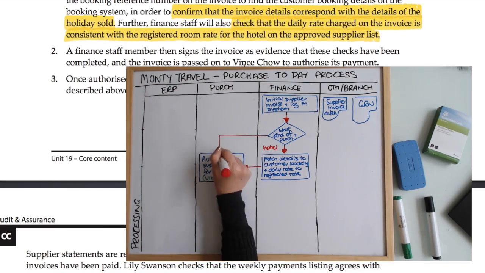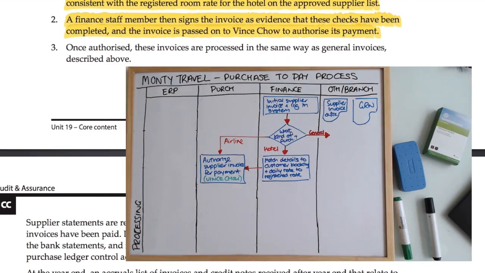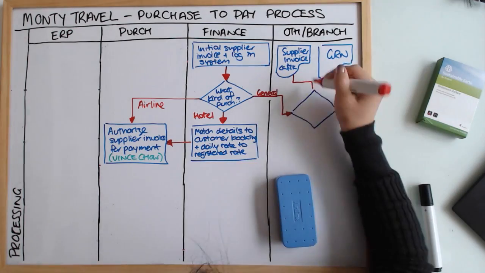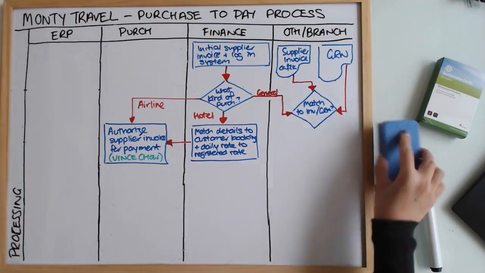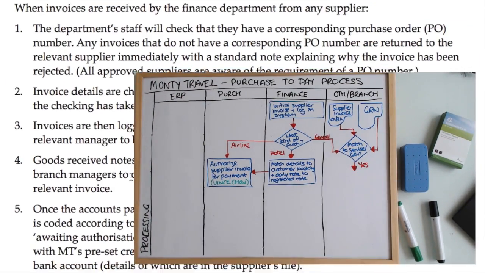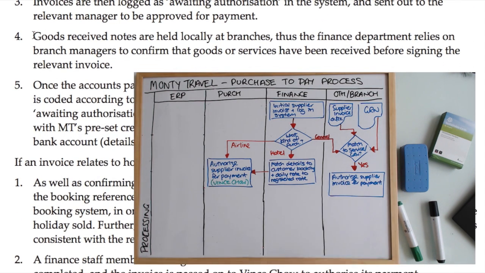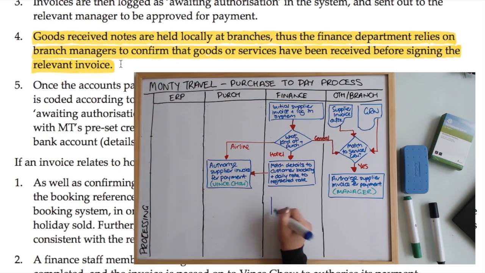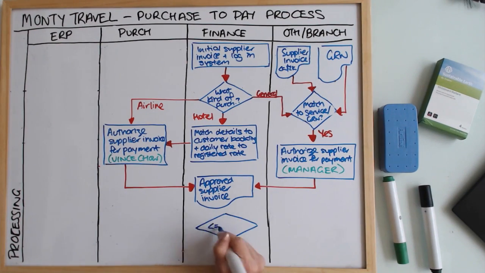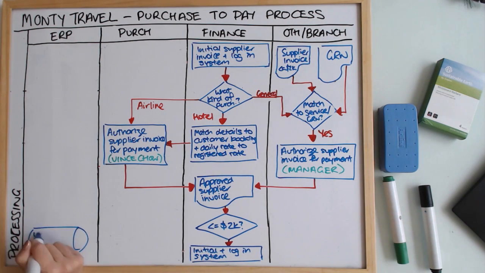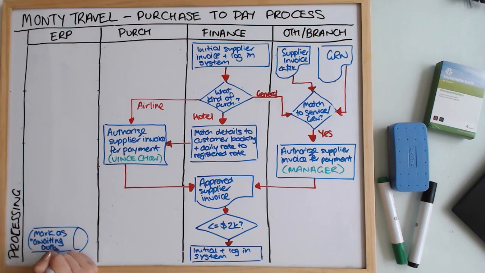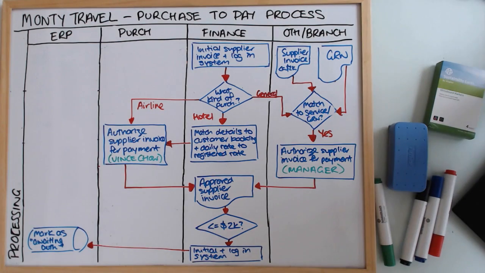For general purchases, anything $2,000 or less went through the department or branch directly, so they'll already have the supply invoice. For anything above, the finance team will pass the supply invoice to the department or branch manager for authorization. At the end of all the processing, we should have a supply invoice that has been approved for payment. Once the finance team has logged the final supply invoices, the ones which were $2,000 or less, we're officially at the end of any processing differences.